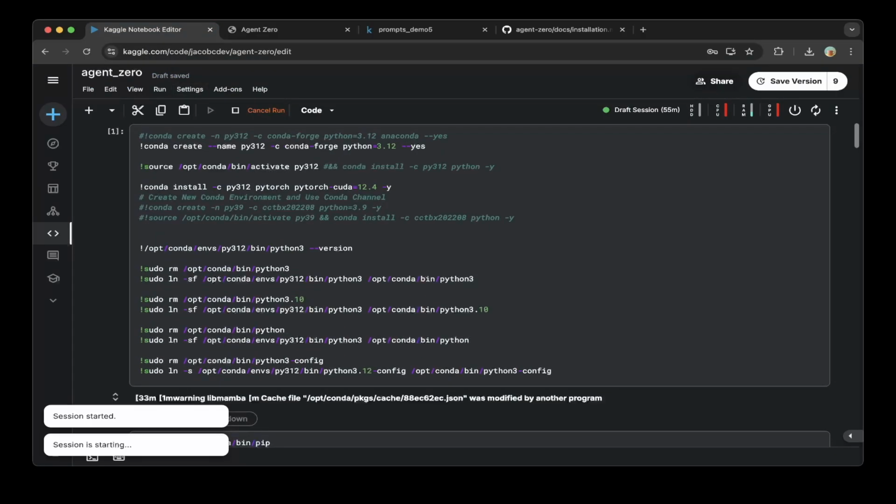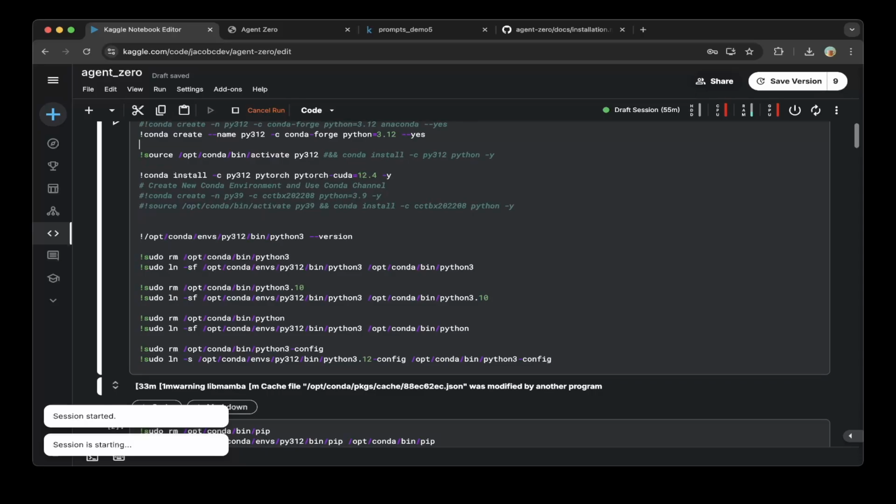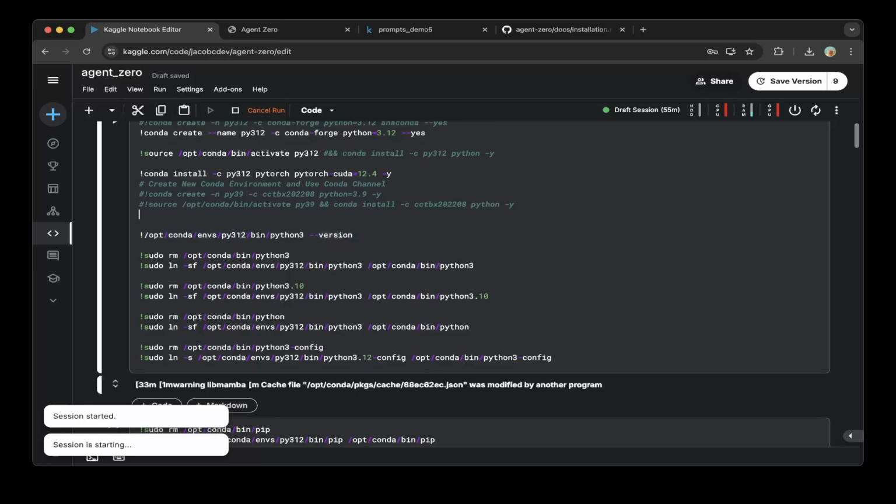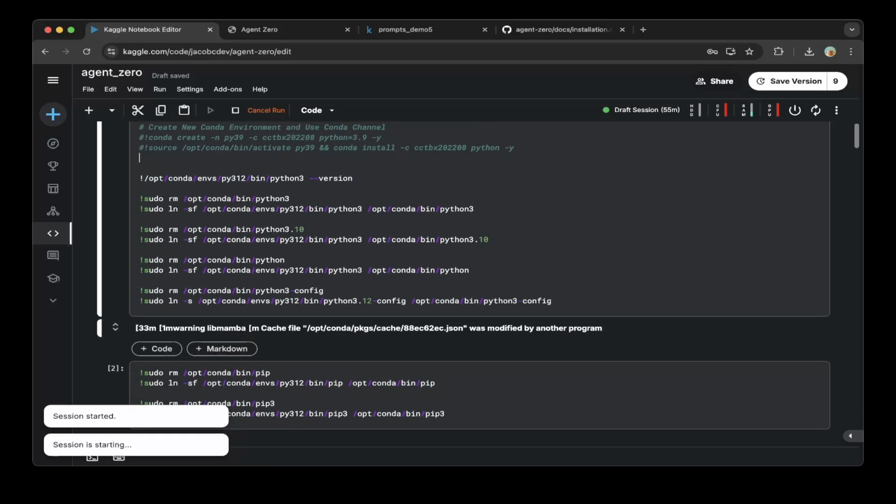You have to install this version, and to do that in Kaggle, you have to create a virtual environment, because Kaggle only has Python 3.10. So you have to install Python 3.12 and map the Kaggle environment to Python 3.12. Follow these steps in this video and you should be able to use Python 3.12 in Kaggle.